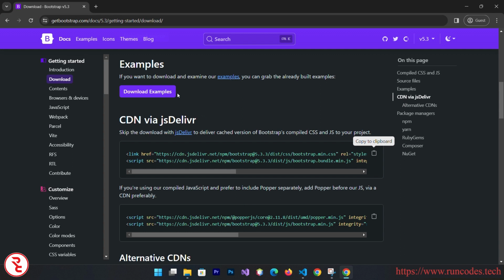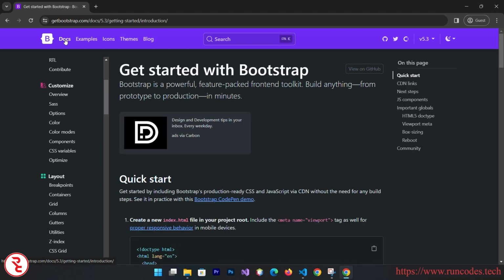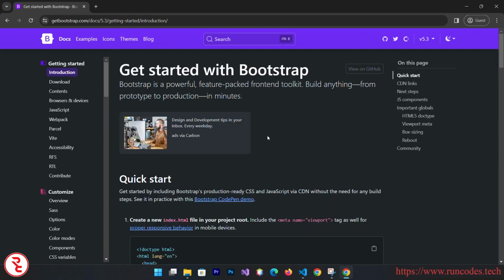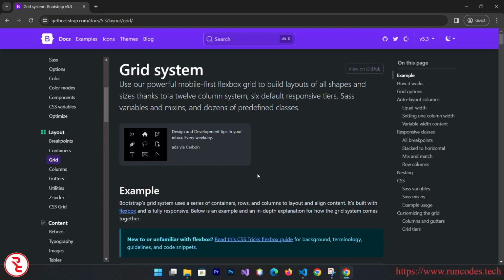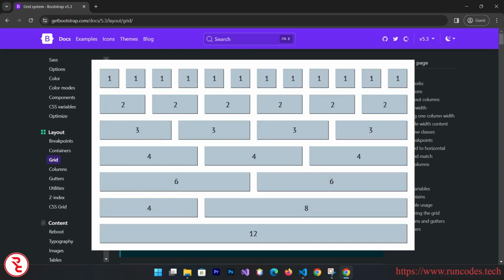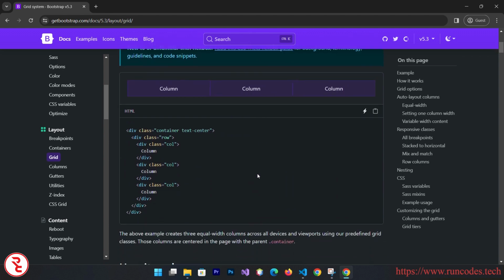By the way, in this tutorial we are going to copy and paste a lot. So copy that. Now go to documentation. In this tutorial we are going to create a CRUD application that is responsive. So for that we are going to use a grid system. The grid system is the system we can use to create a responsive application that runs smoothly on either a mobile phone, tablet or computer. So the grid system actually divides the entire width of the web page into equal parts. So we are going to use the grid system.